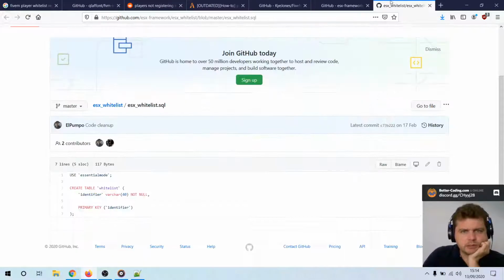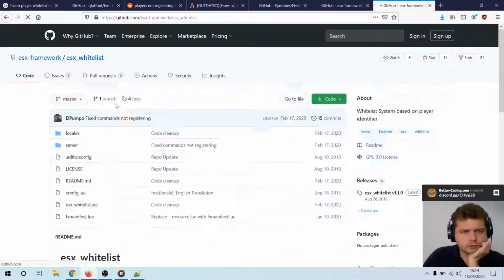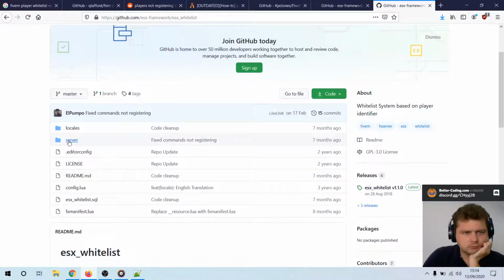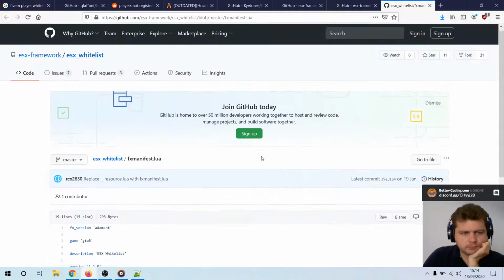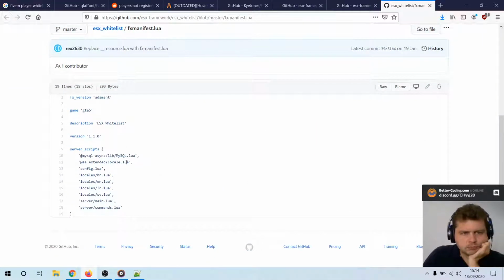So let's investigate the source code. Let's start from fxmanifest.lua. As you can see, we have only server scripts here.